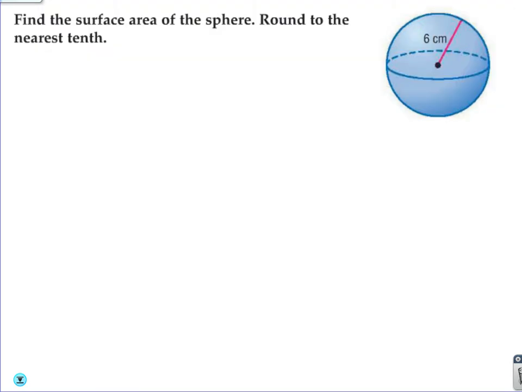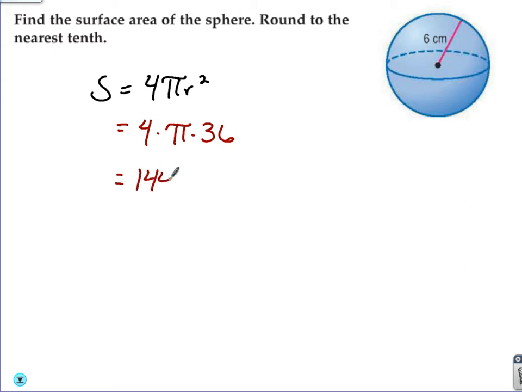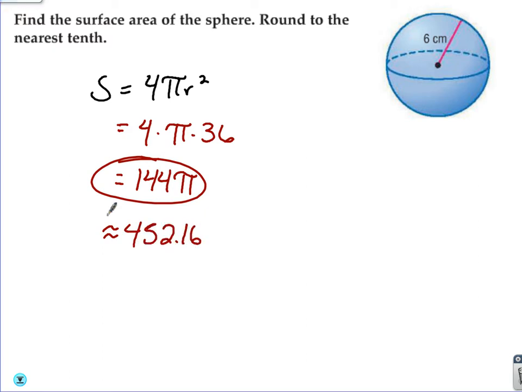There we go. First problem. Find the surface area of the sphere. Surface area is equal to, again, 4 pi r squared. The radius of this sphere. Dylan B, what is the radius of that sphere? 6. Good. So you've got 4 times pi times 36, 6 squared. Exact answer, 4 times 36 is exactly 144 pi. That's your exact answer. Leave the pi in there. Or if you type in 3.14 for pi, that's approximately 452.16.